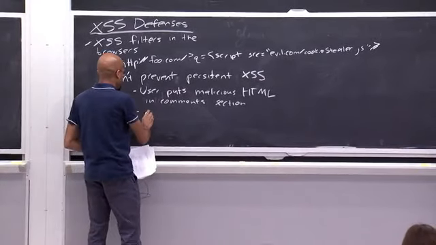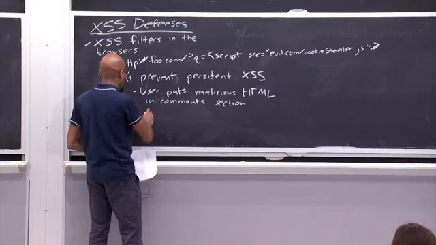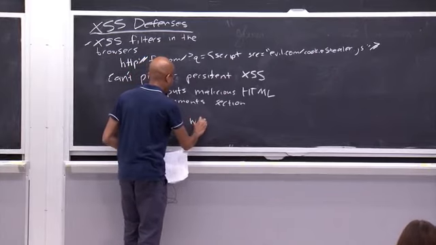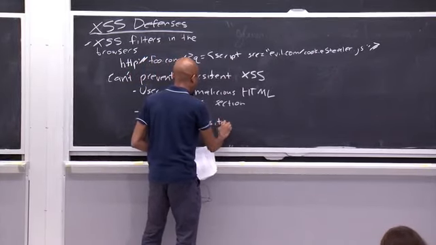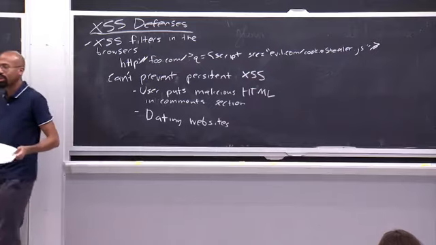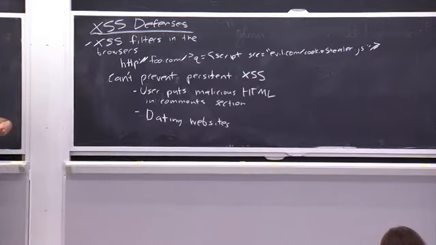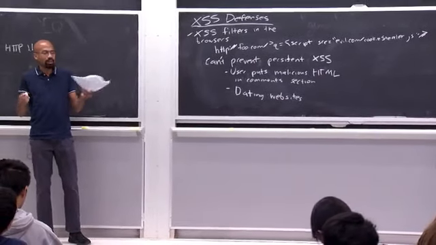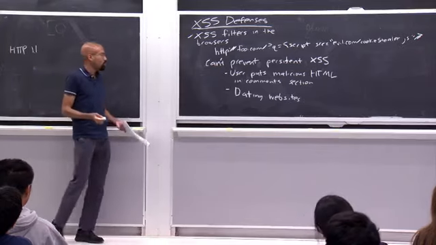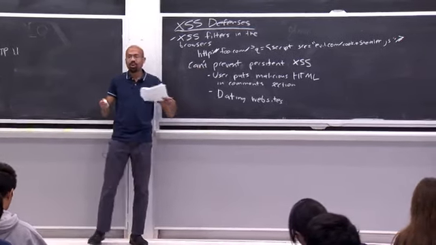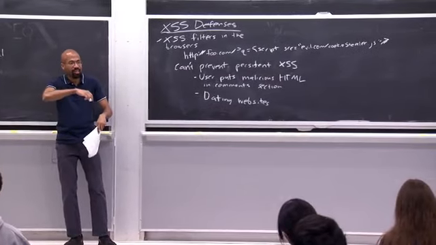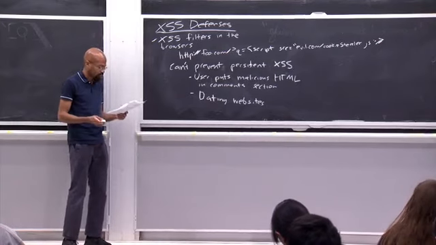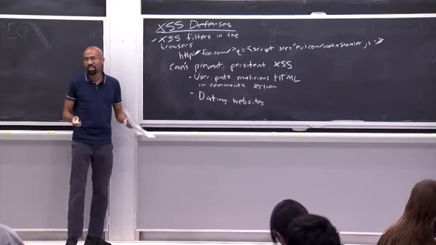Another example, which is sort of funny and sad as all these things, is if you look at dating websites. Right? Some dating websites actually allow users to put full-blown HTML in their profile. So what does that mean? When someone else is lonely, presumably looking to find their one true soul match, they go to your website, and they're going to run HTML that you've crafted in the context of their session, right? And so that can also be a very damaging attack. And so just doing these kinds of filters doesn't protect against things like that.